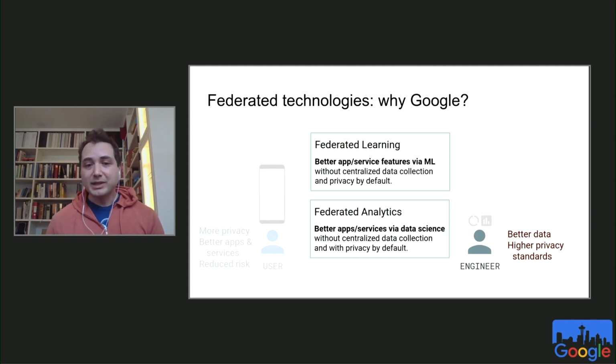That latter category really opened the door to us for the need for federated analytics, which is basically around the data science questions that an engineer or a product needs to ask in order to figure out how well an app is working. Just training a single model isn't really enough. We need to be able to make decisions about how things get better based on how users are interacting with the features in that app.